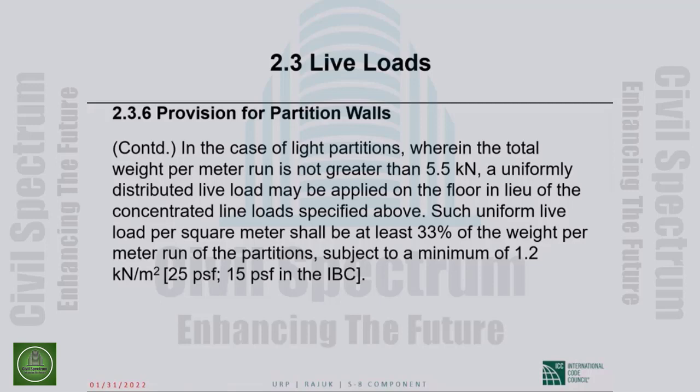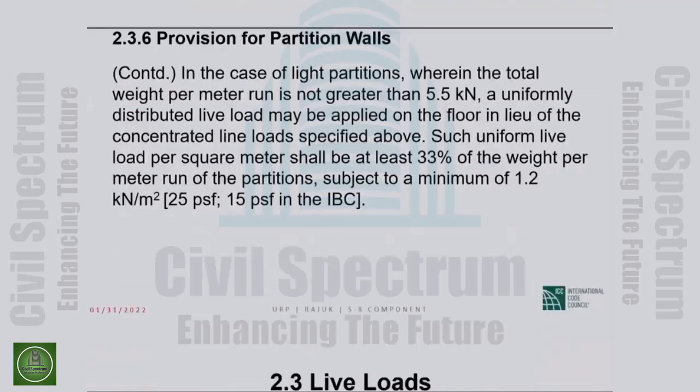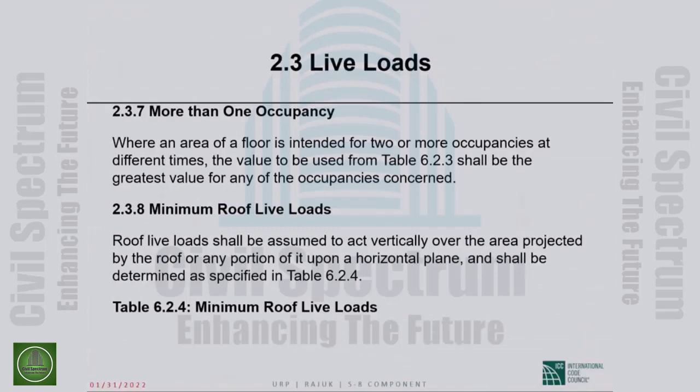I did want you to understand that. 25 pounds per square foot for movable partitions is an awful lot. It will be greeted with so much protest in this country that I can't even tell you. I do not know why it is that high. Maybe the movable partitions are made of different material. I do not know, but it's a surprisingly high number. But anyway, that's the minimum, 25 pounds per square foot in BNBC. I don't think I have made any mistake. It's very clearly 1.2 kilonewton per square meter. One kilonewton per square meter is about 20 pounds per square foot.